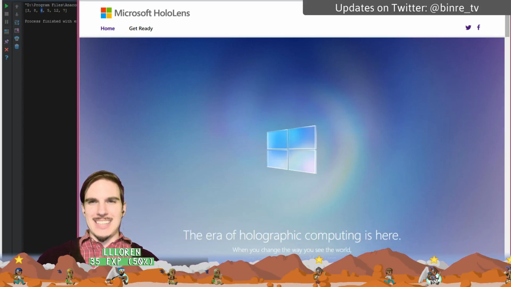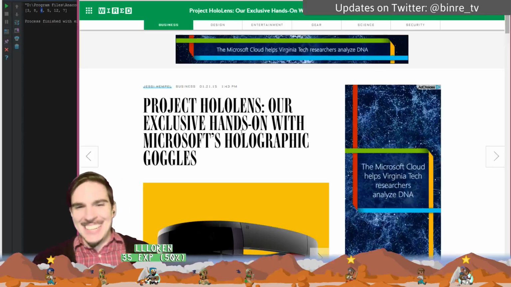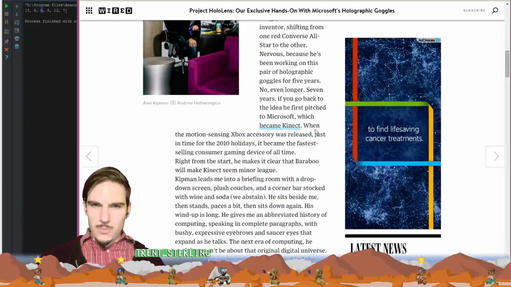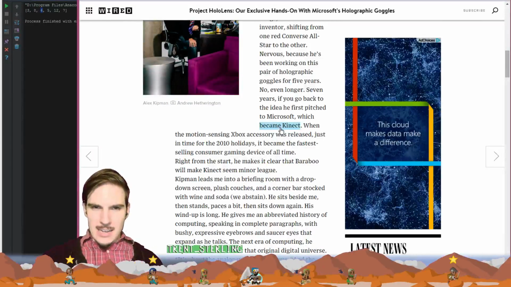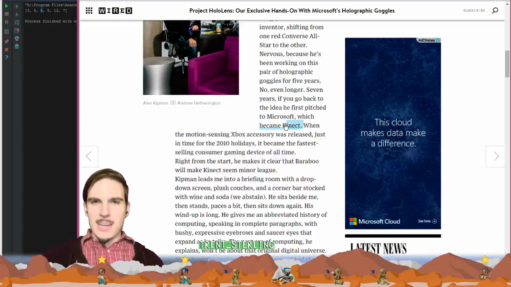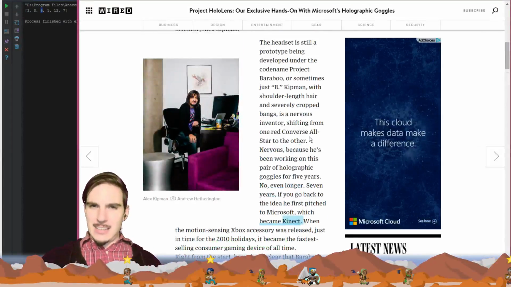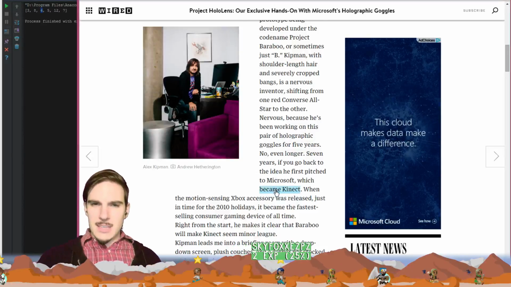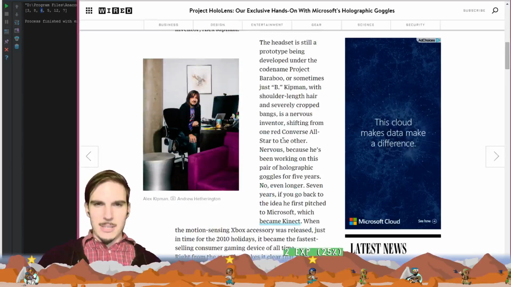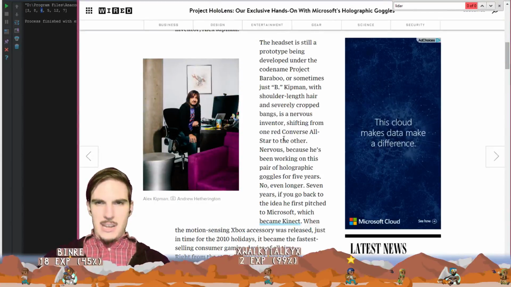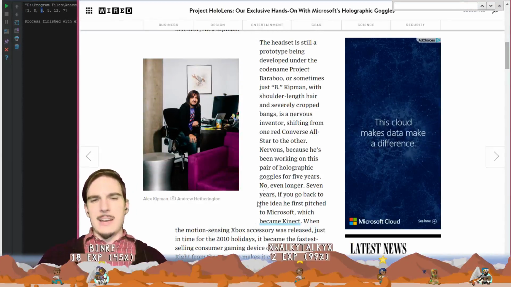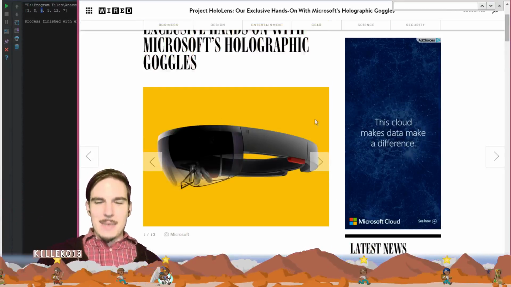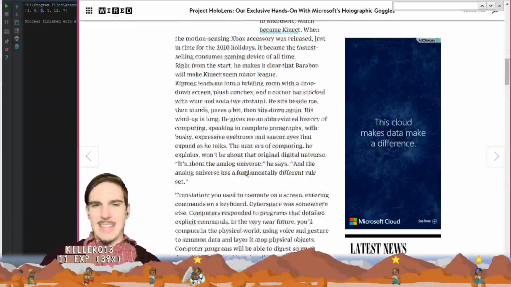I don't care about this site. This site is not giving me information. What I was gonna say, the reason I was looking at this is because I've been waiting for the VR set that I'll be most excited about. They mentioned Kinect here. Is it because they're talking about LiDAR? They don't mention LiDAR specifically, but for some reason I was thinking that maybe Microsoft's headset had LiDAR in it.